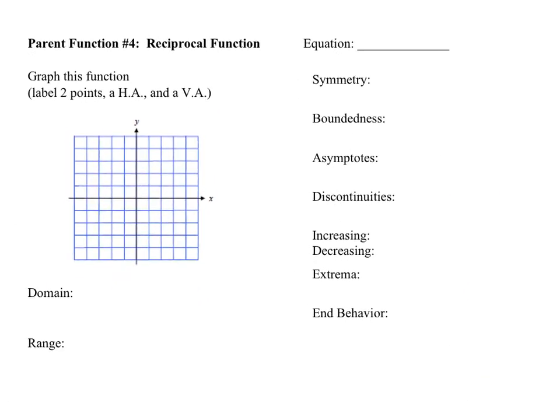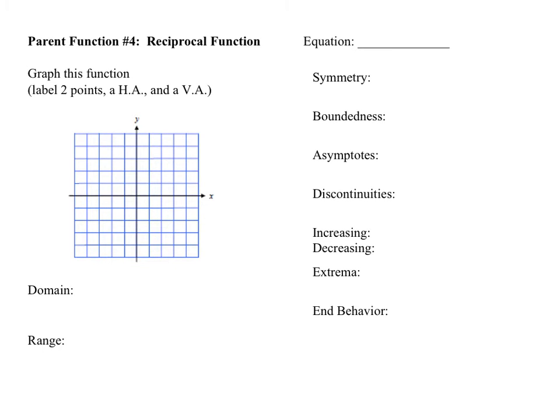The next basic function that we have is called the reciprocal function. I will sometimes, most of the time, refer to this as the rational function, because that's my habit. And it's called that because it's a rational function. It's a fraction, or a reciprocal. They're reciprocals of each other there, y and x. So we're going to graph this function.